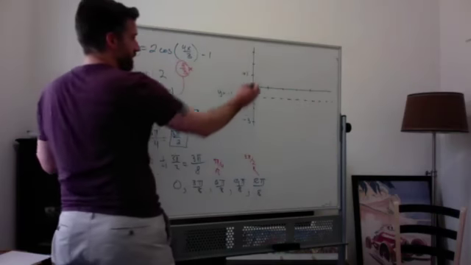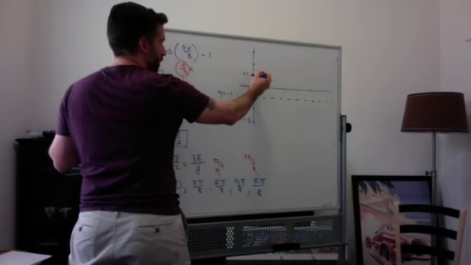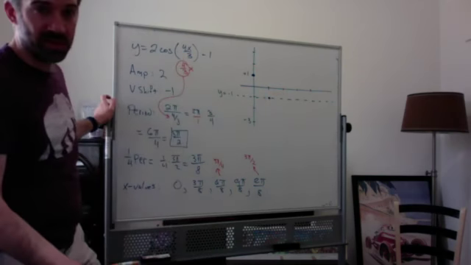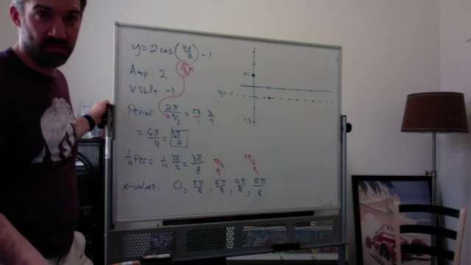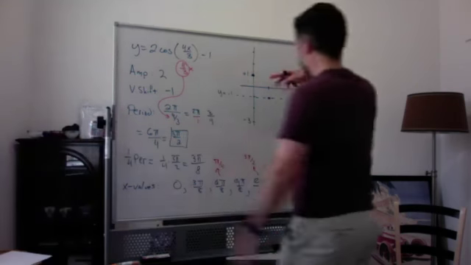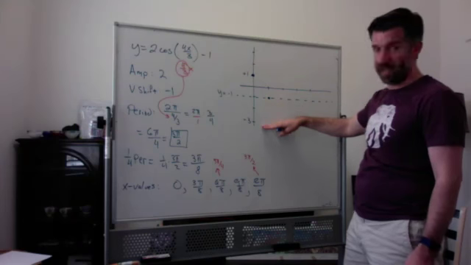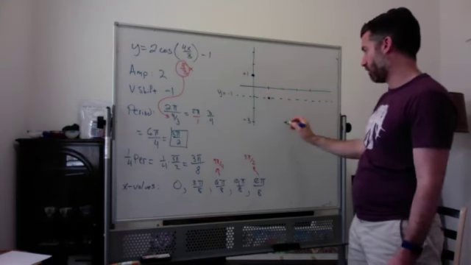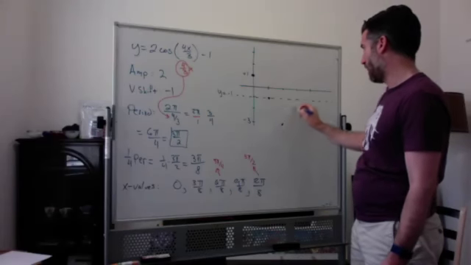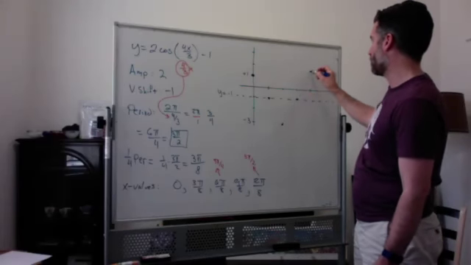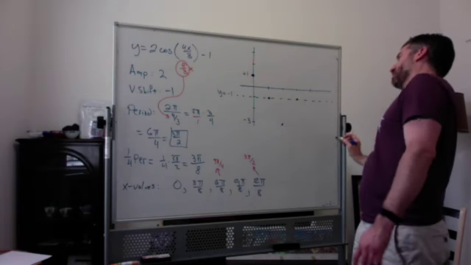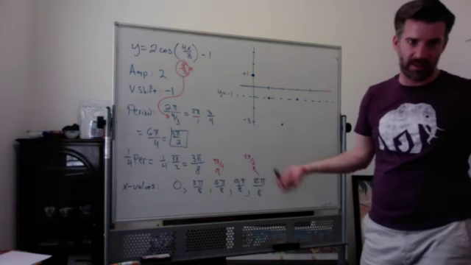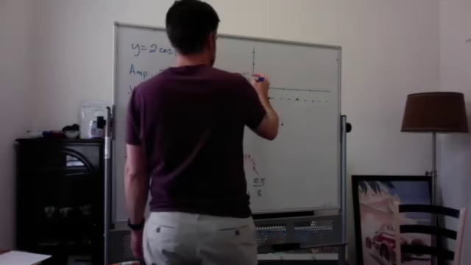Cosine starts at the top and then goes to the middle. None of our important points should be ending up on the x-axis here, right? They're all either at a height of 1, -1, or -3. And then to the top, middle, then we have to go to the bottom, then back to the middle, then back to the top, then back to the middle, then back to the bottom, then back to the middle, then back to the top, the middle, the bottom, the middle, the top, the middle, right? It just goes on and on. That's why it's called a periodic function.